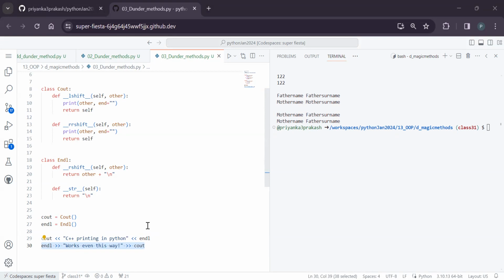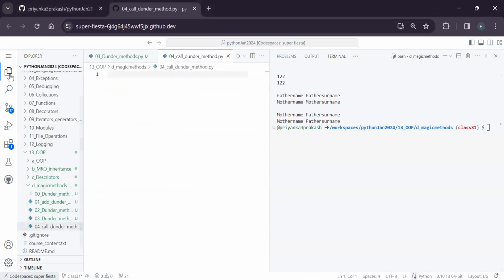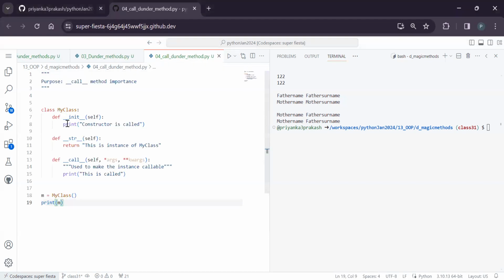So next is very much important. This is another dunder method called the call dunder method. Basically, till now, any class is there, the instance will be there, it will be called, right? So when will the instance be called? Till now, we know all the classes. Every class will have a constructor, str, fine. I wrote a typical class. You don't know what this call is doing, right? For the time being, ignore it, and you make a call to this.